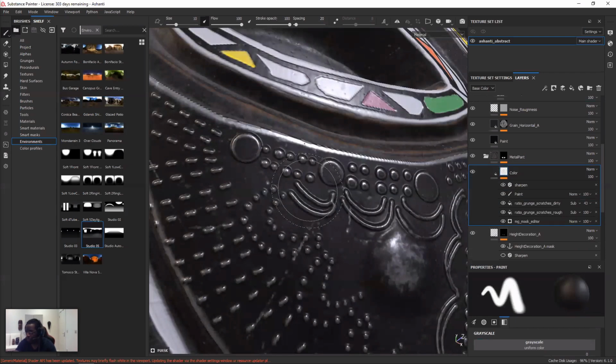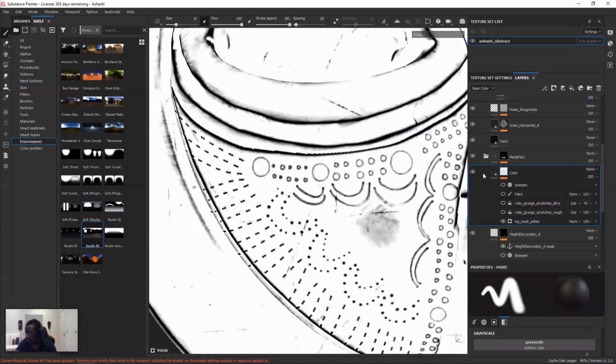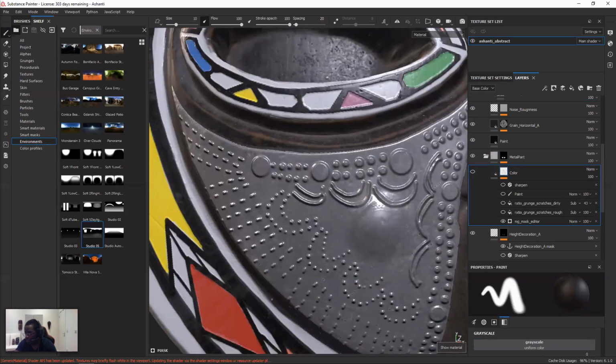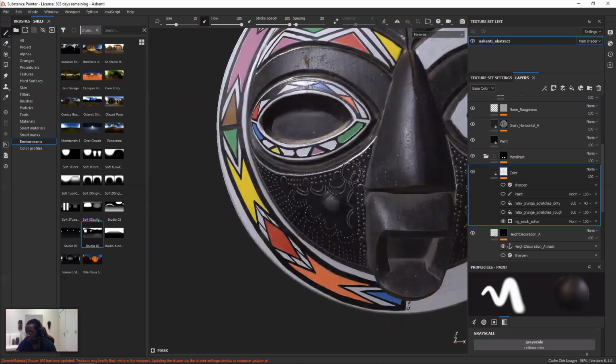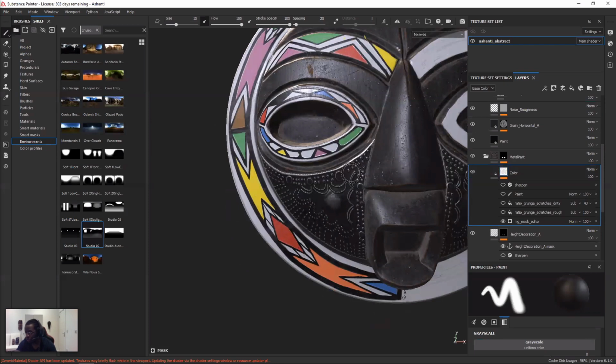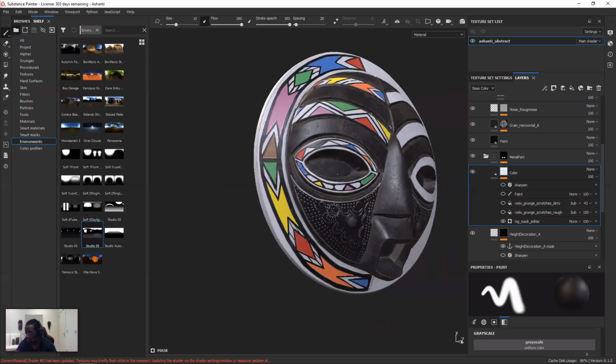Like without the mask. With the help of the anchor, I've been able to catch those curvatures, and it's like I've baked this part, so I'm very happy with the result. I don't have to go to ZBrush and bake this again, and I could even add more details on it directly with Painter.